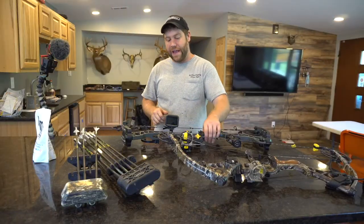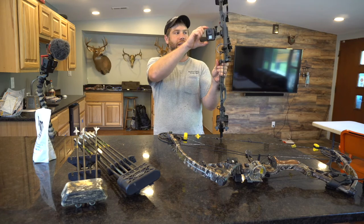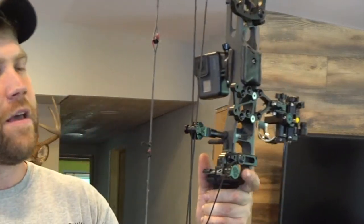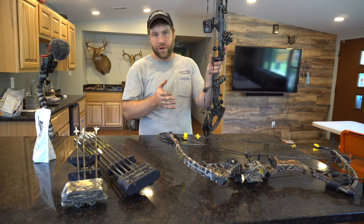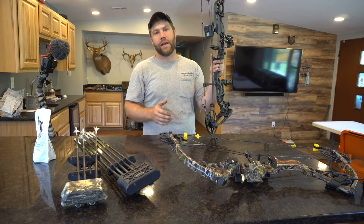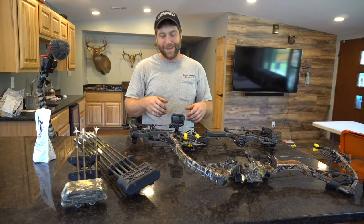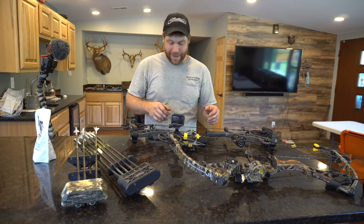One other thing to keep in mind is if you were to mount a GoPro on your bow this way, where it is turned sideways, where it's not turned the way that it should be, you're gonna want to make sure that you're using it in super view, or wide is okay. I got some video on both, so I'll show you the difference, because when you go to edit that video, you're gonna have to crop that video so that it doesn't look dumb. And I got some footage from past videos where it looks dumb.